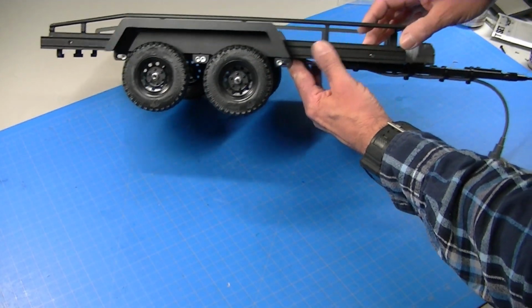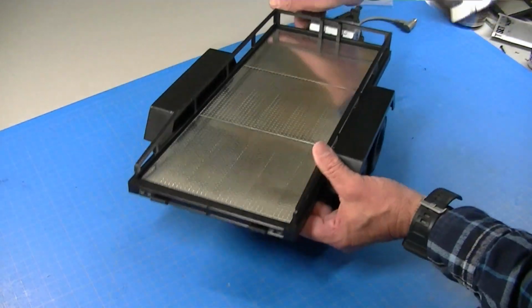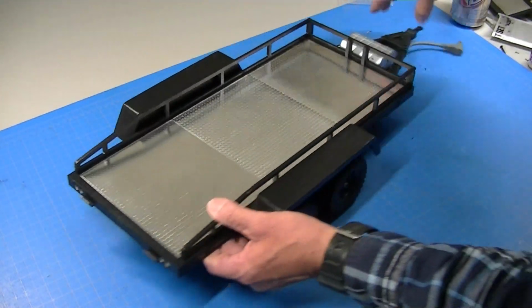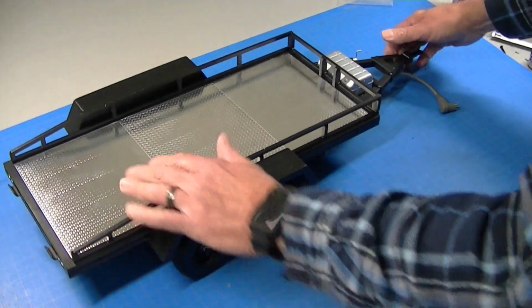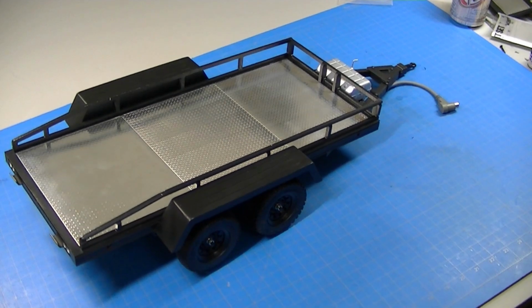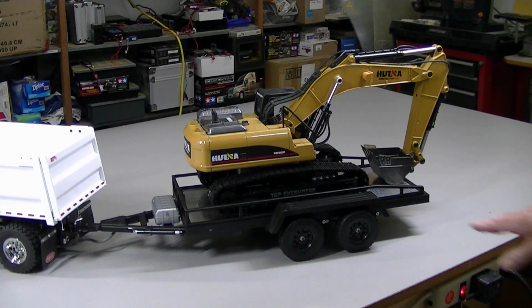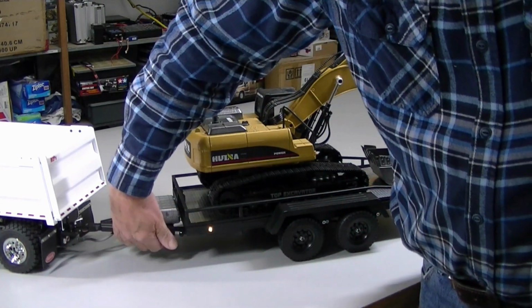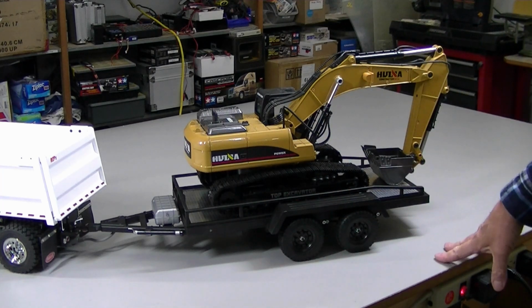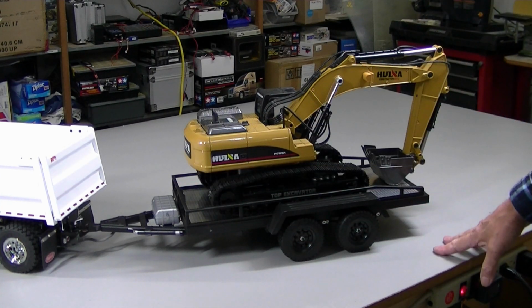There's my lights on the side. Now the tail lights are in there, but they'll work with the dump truck hooked up to it. I'll go ahead and hook it up and take a few pictures of it. So there's my finished trailer hooked up behind the dump truck. I've got my lights plugged in here. I've got my switch that turns on the side marker lights, and then the dump truck operates the rear lights.